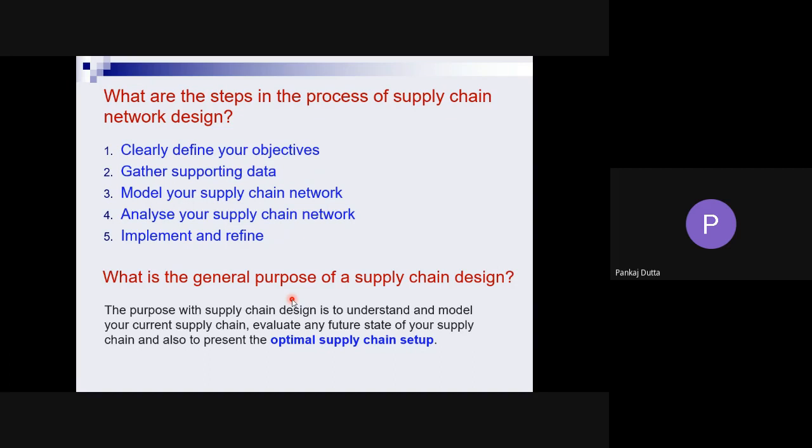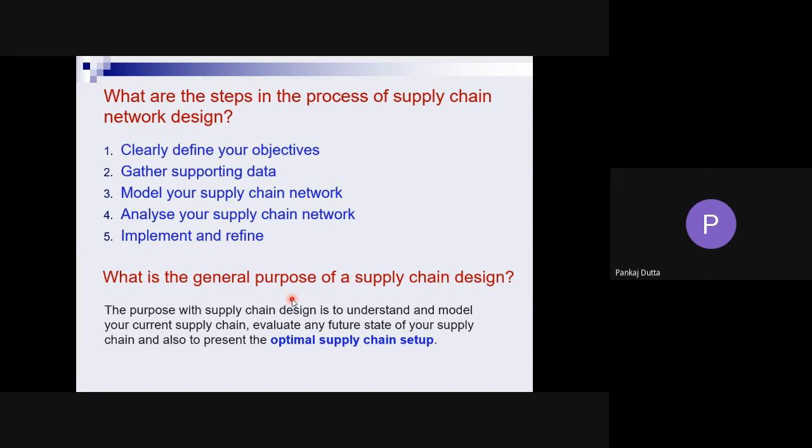In that case, you cannot do network planning on a day-by-day basis. You cannot do it on a product-by-product basis. You have to set up a plan for, say, 3 months, or for a particular product you have to lay out a design plan. That is called the supply chain network. That network has to be set up well in advance. You cannot change it on a daily basis. Otherwise, you cannot optimize your process.